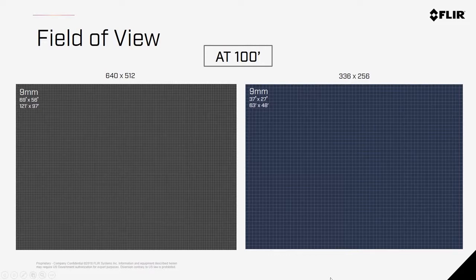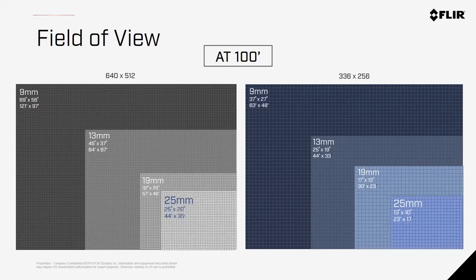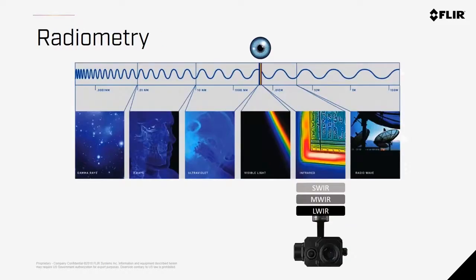These charts illustrate the pixels and resolutions with different resolutions and lenses at 100 feet above the ground. With a 19mm 640 camera, you're seeing about 57 feet from the left side to the right side of the image, whereas you're seeing from the bottom of the image to the top 46 feet. This is similar to a 9mm 336 camera. However, you'd have nearly 4 times the amount of pixels on a 640 image, giving you much greater detail, and even allowing you to fly higher while still getting enough pixels on your target to detect it. Most users find themselves using either 13 or 19mm lenses on these cameras. Like I mentioned before, all of the Zenmuse XT2 cameras are radiometric, meaning they give you temperature data for each pixel within the scene.